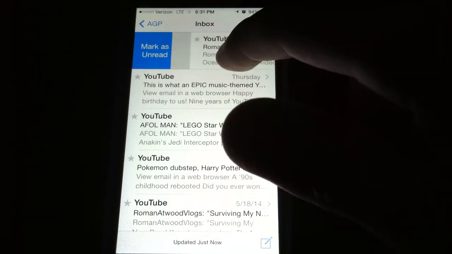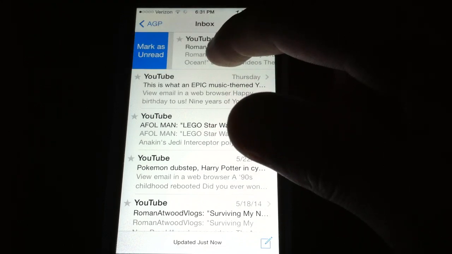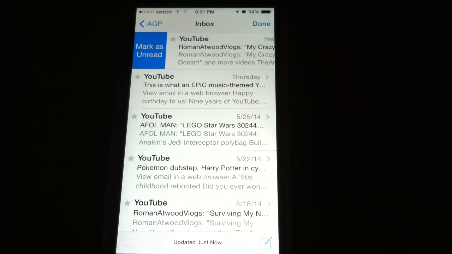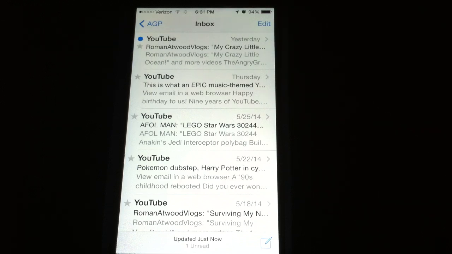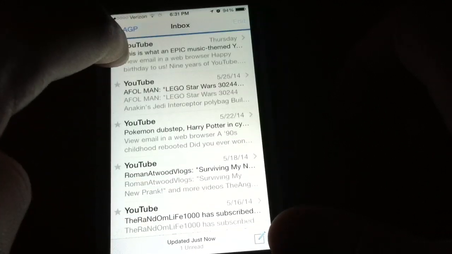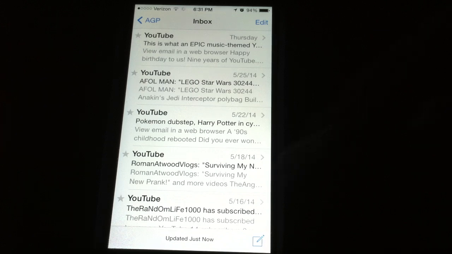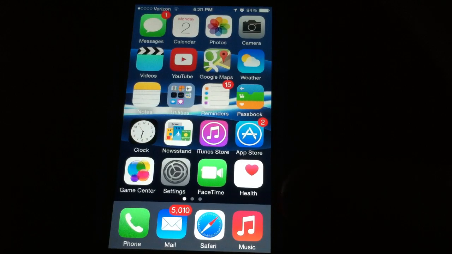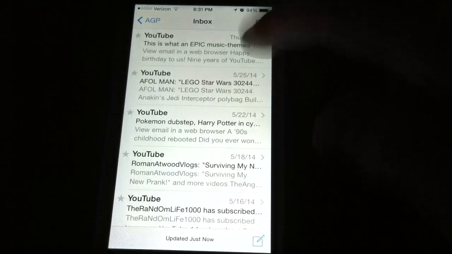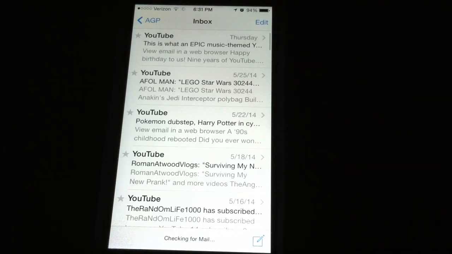Then if you swipe to the right-hand side, you get the Mark as Unread option. So you can go like that, and it'll immediately mark that message as unread. But if you swipe all the way to the left, it'll immediately delete/archive the message, which is pretty cool. And if you happen to have an iPad running iOS 8, for example, if you're in a message, you can immediately swipe down on that message, and it'll be there waiting for you to pick up on the message where you left off, which is really, really cool.